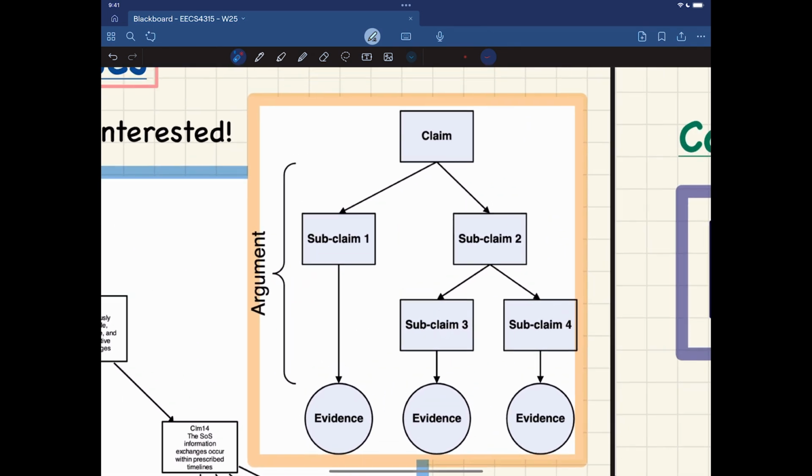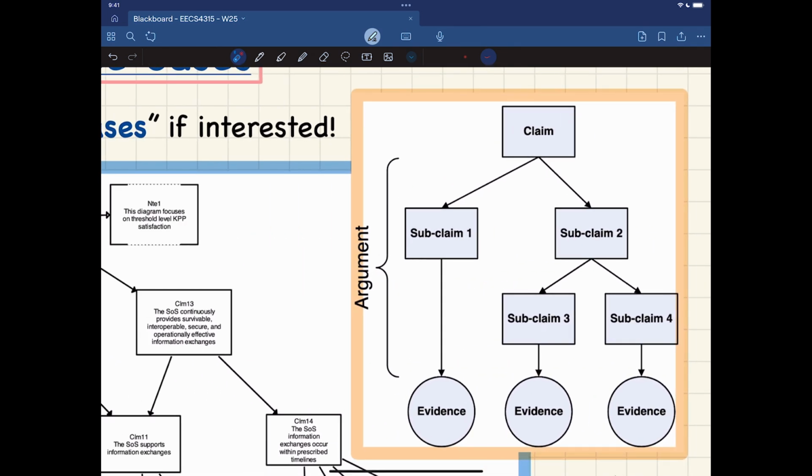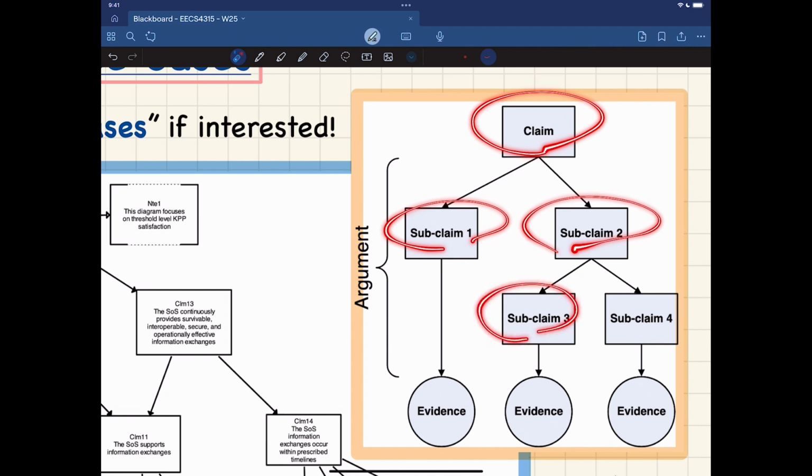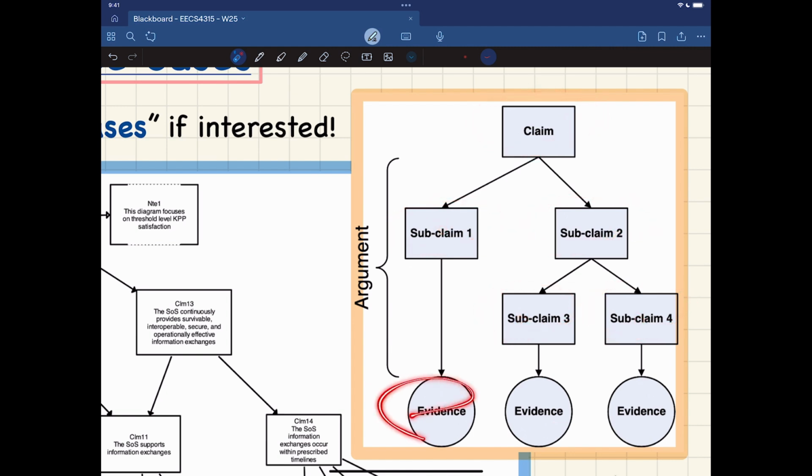But each assurance case will proceed with some top-level claim. It's like a top-down approach. It can be more like a general tree, it doesn't need to be binary. It's a claim followed by some subclaims, and you can go as deep as you like for subclaims. And when you get down to the leaves, it will be individual evidence. So that's kind of the structure.